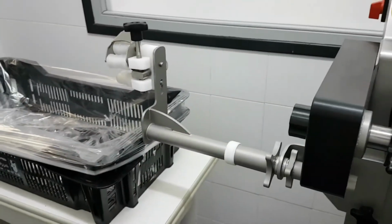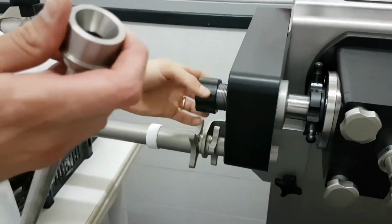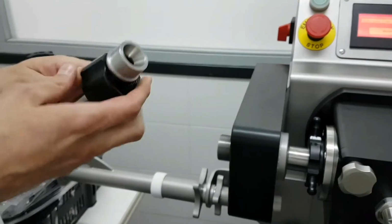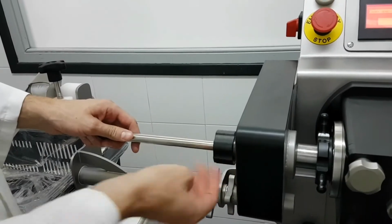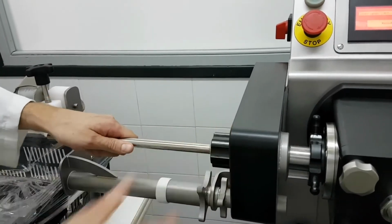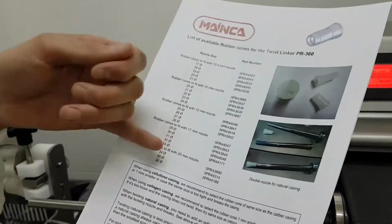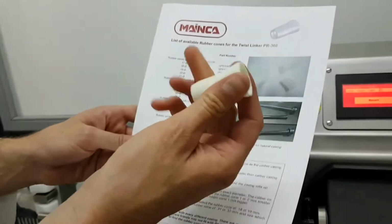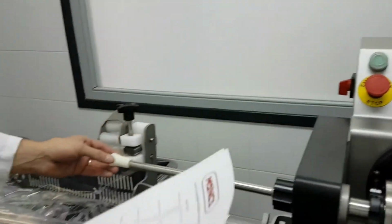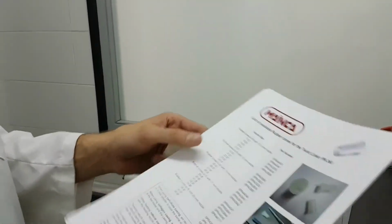And finally, the way to start is installing the nozzle. The machine comes with four different nozzles, depending on the casing caliber. We're going to try now a 28 millimeter collagen casing. So for this, we're going to put on the 15 millimeter nozzle. And here there is a chart. We have five different nozzles, and every nozzle works with different rubber cones. The rubber cones are these silicone tips we put at the end of the nozzle to grab the casing. Without these rubber cones, it's going to be very difficult to use the machine.